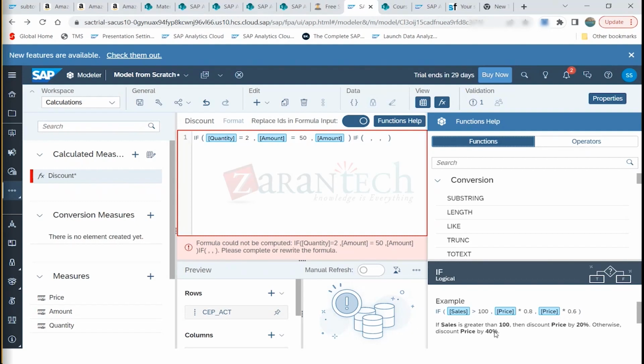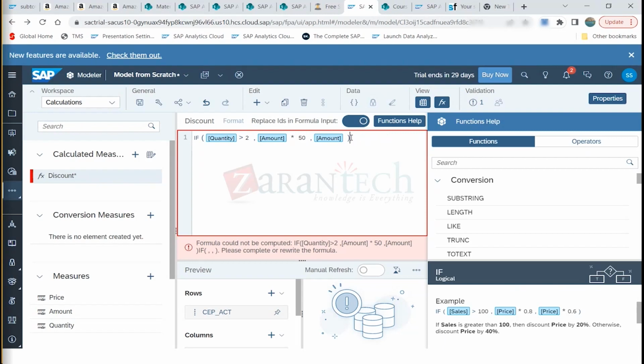If sales is greater than 100, so yeah, that's what I was trying to do. If quantity is equal to 2, it is actually greater than 2. Let's put it this way: price amount into 50%. Yeah, I could see us using this if quantity is greater than.